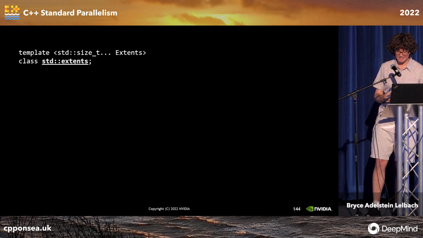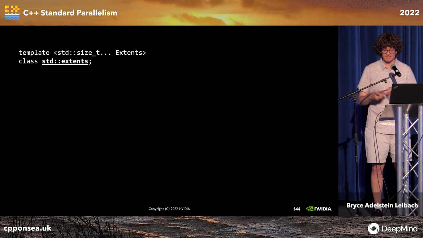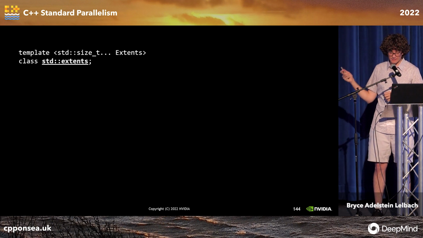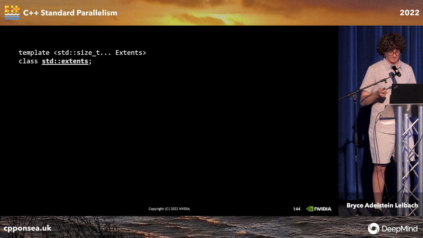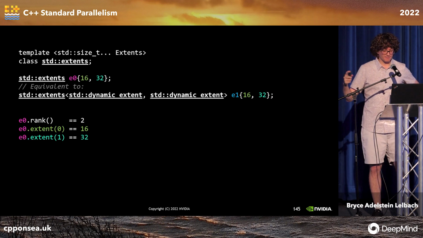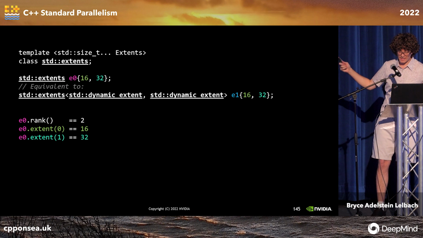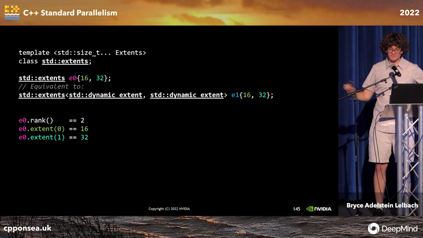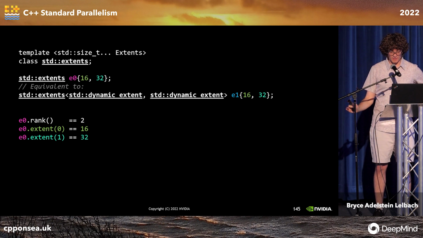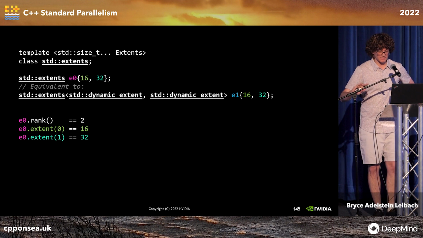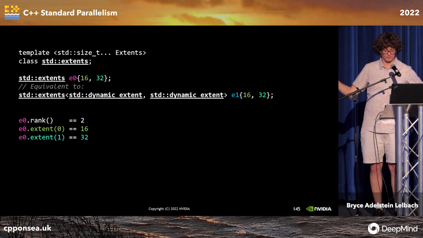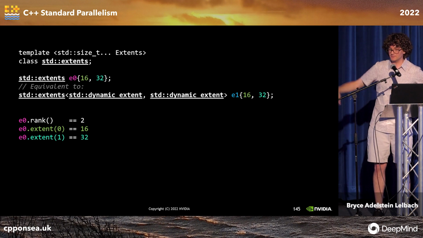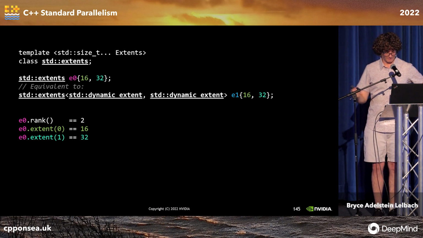So MD-span uses extents objects to express the number of dimensions in a space, the rank, and their length, the extents. Extents objects take a variadic number of integrals as template parameters. For dynamically sized extents, the magic value dynamic extent is used as a template parameter, and the extent is passed to the constructor. But through the power of C++20's class template argument deduction, when you're working with all dynamic extents, you usually don't need to spell out the entire verbose instantiation. You can just rely on CTAD. So this E0 example here is equivalent to this E1 example. It's just a whole lot less characters.